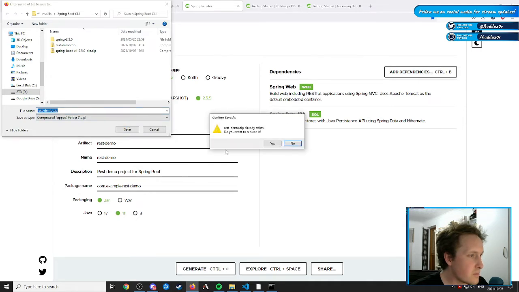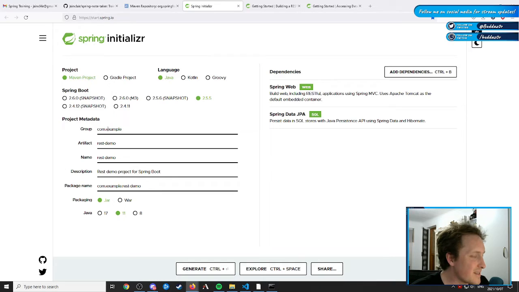Okay. Oops. No. Sorry. Let's change the name. I don't mind the group package, it can stay com.example, but the app name is going to be, what did I just call it? Spring Note Taker. So let's just call it Note Taker, and the artifact can be the same.